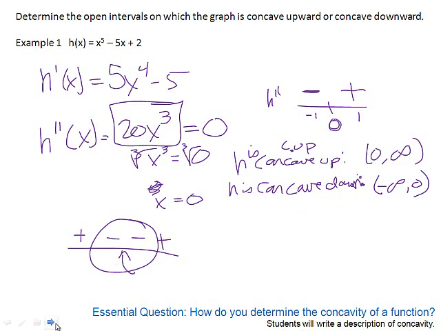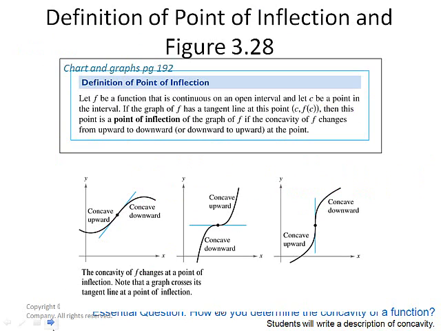Okay. The next part of this is putting a name to what that is right there. When we were talking before, we were talking about maximums and minimums. Well, there isn't a maximum or minimum at this point. It just changes concavity. We call this point a point of inflection, which I know you've seen before. So, let's see, how would we define it?